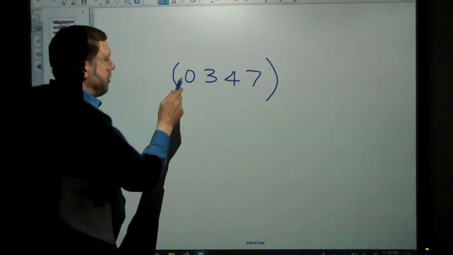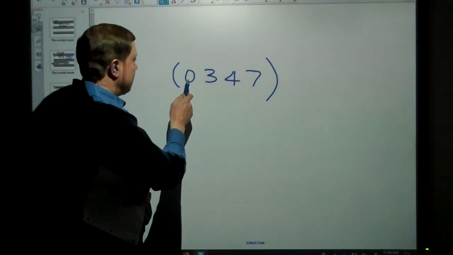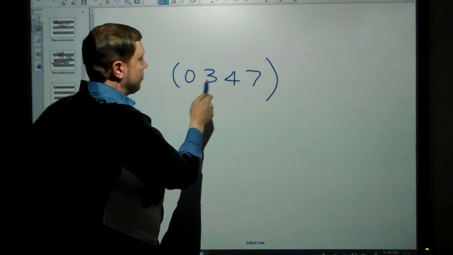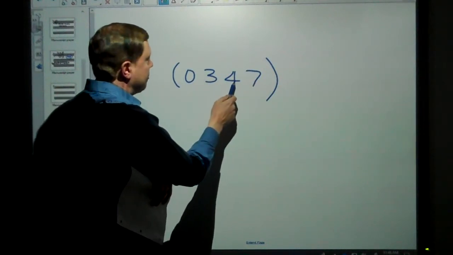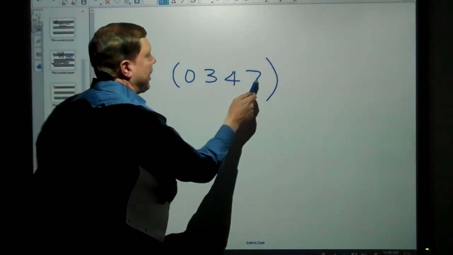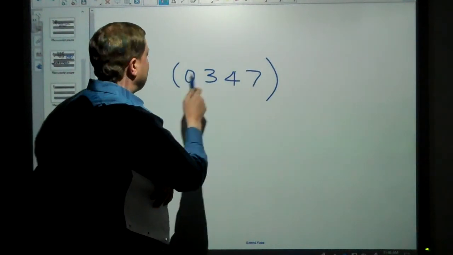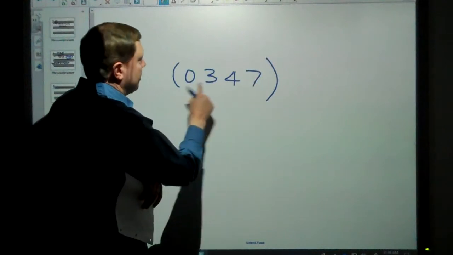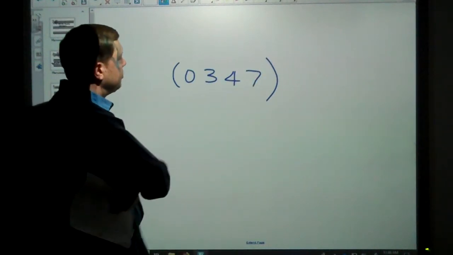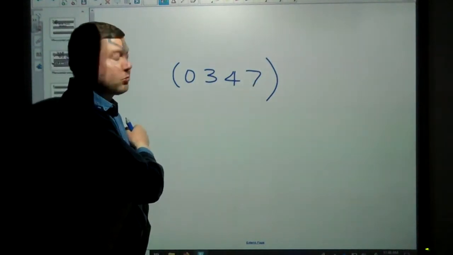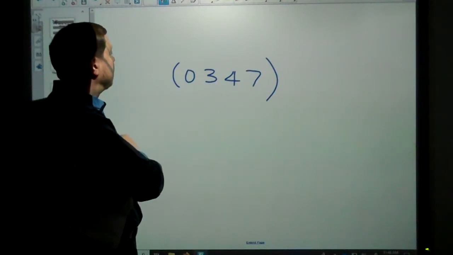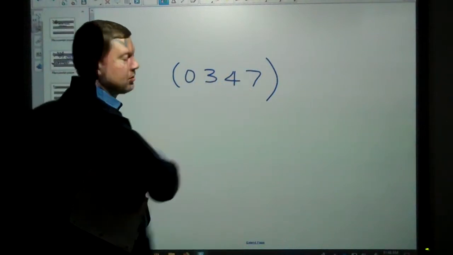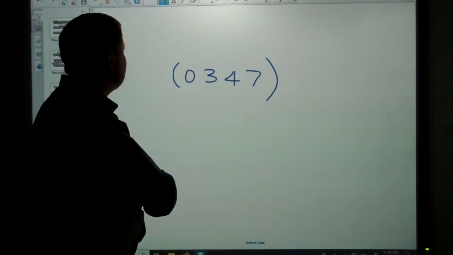We know that since this prime form begins with 0, the next pitch class integer in the set is 3 half steps above it, and this one is 4 half steps above 0, and this last member of the set is 7 half steps above 0. These numbers are just the number of half steps above 0. So using the prime form is generally the easiest way, I feel, to find the interval vector of a set, because everything is what it looks like. It's basically just these numbers, which are the number of half steps above 0.